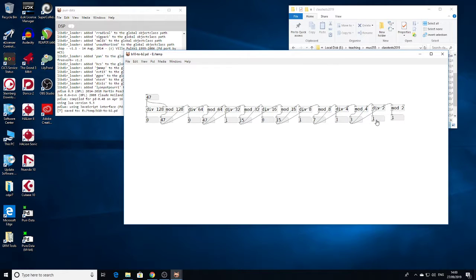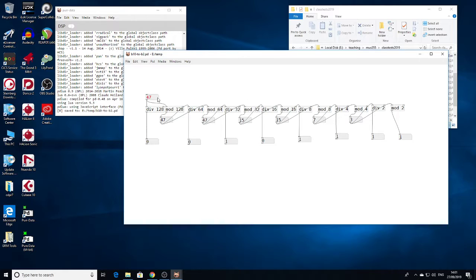So these are the boxes we want to show, telling us how many 128s, how many 64s, how many 32s. And we finally want to show this one as well, which is just the remainder, which will be our 1s.